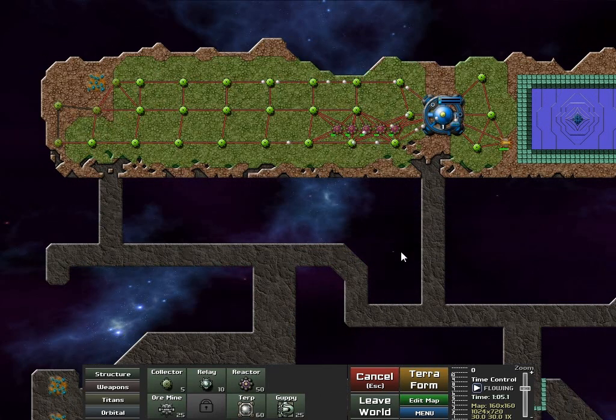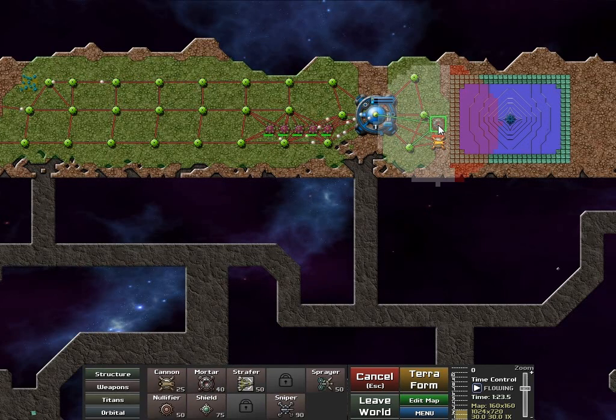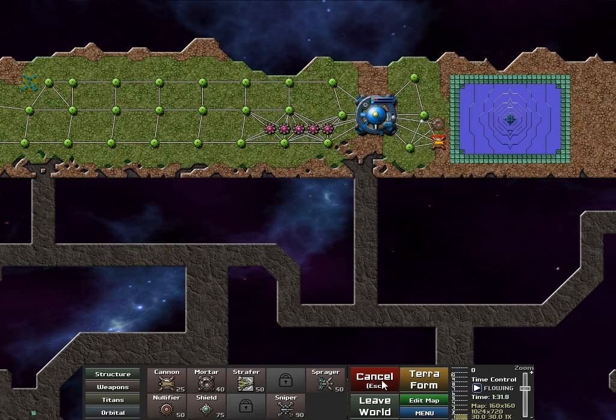Let's get our energy up and running. Probably should have built a few less reactors to start with, but it's okay. I think I'll survive. I know I'm also going to need a mortar to keep this ever increasing pool of creeper kind of pushed back down.